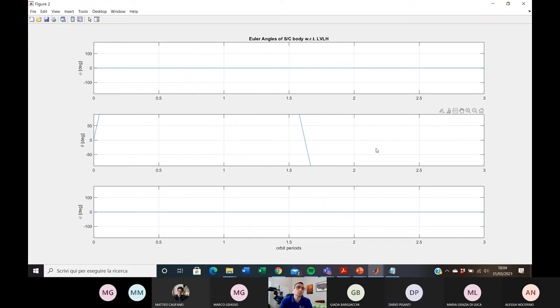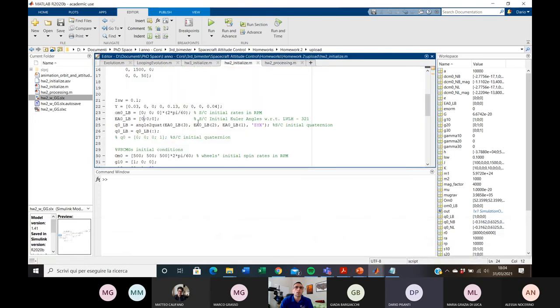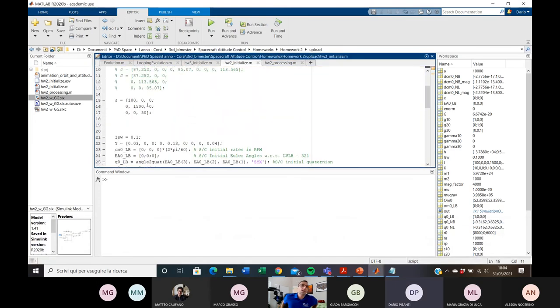Go back to your original moment of inertia, 150 maybe. But I think, again, you may have some error somewhere. Yeah, it works. I'm sorry? It works by modifying a little bit the initial angular velocity. Oh, you have a different result? Yes. Okay, we can take a look at this one and then you share your screen maybe? Yes.